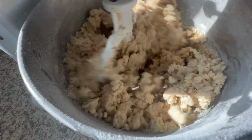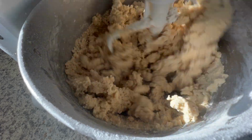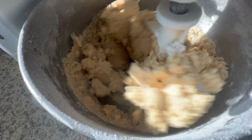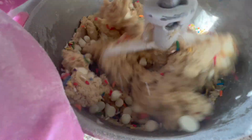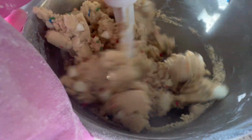So for the first flavor, I just ended up doing milk chocolate. I always love having just basic recipes or basic cookie options, as there's some people that just don't like a lot of mix-ins in their cookies. But more than anything, you can never go wrong with the classic.